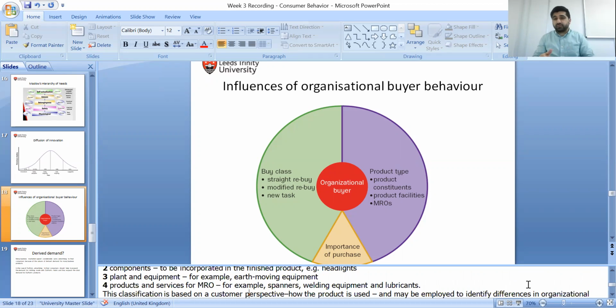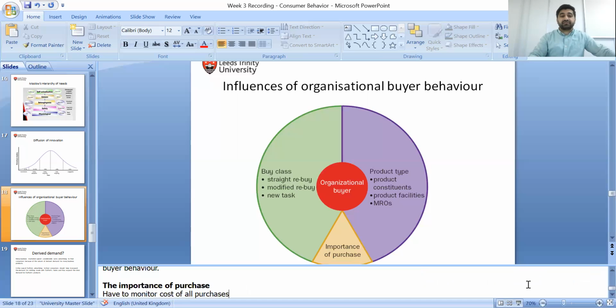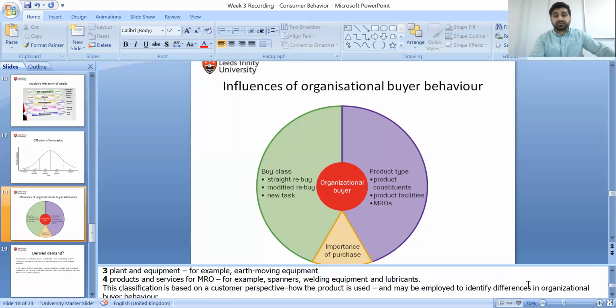So whenever companies are going to buy these products, these raw materials or plant or these things, they have to keep the cost in mind. So they are looking for cost effective suppliers. Whoever provides the cheaper product, cheaper raw materials, or other components like plant equipment and machinery, they will buy from those suppliers. Then importance of purchase is very important. So definitely they will monitor the cost of all items. Wherever they find some discounts or see some cost savings, they will buy those products accordingly.